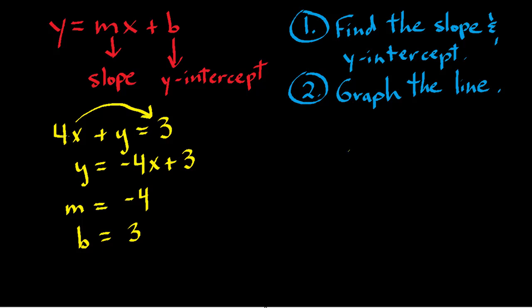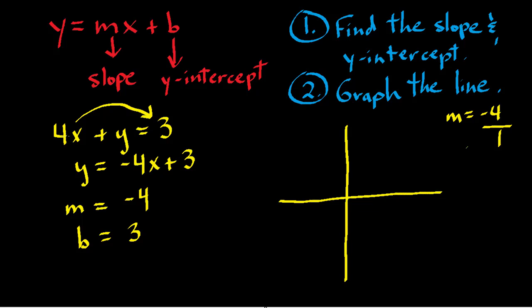Now in order to graph the line, it's important to realize that the slope is often the same as rise over run. So when we have an m of negative 4, that's the same as negative 4 over 1. In other words, we aren't rising because we have a negative, so we're really falling 4 and running 1 to the right. Our run is always to the right, as long as when we have a positive here we rise or a negative we fall.